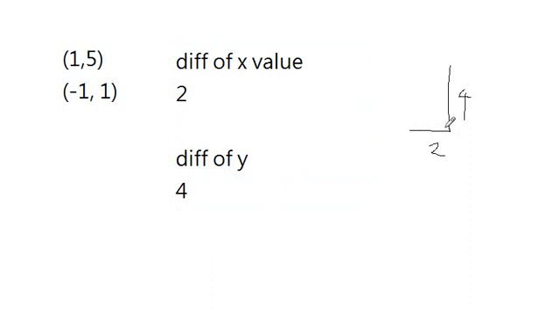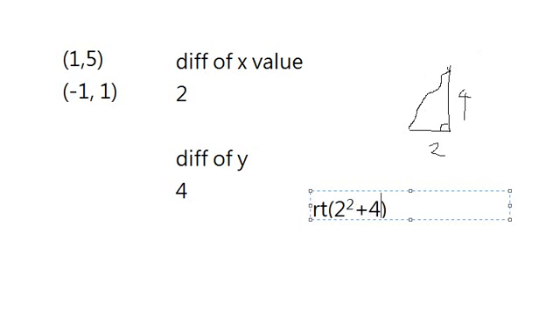And so because it is horizontal and vertical, we know this is 90 degrees, and so we know that the length of this, if I can draw a straight line, which I can't, is a Pythagoras triangle. So the root of 2 squared plus 4 squared. And again, OCR seems to be very obsessed with 2 squared and 4 squared, because it always goes to root 20 for some reason.